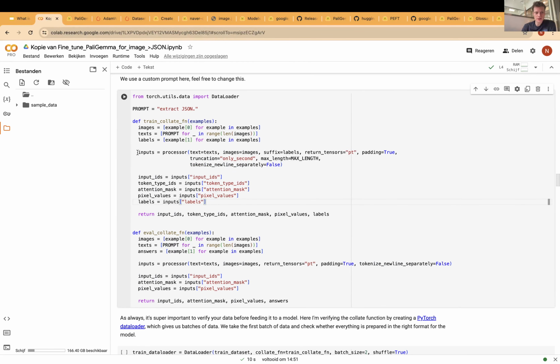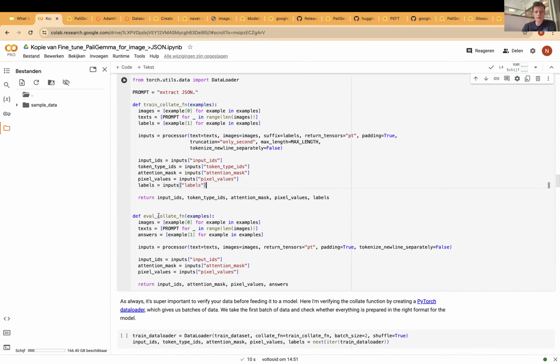And then it's going to create all these inputs. This is actually going to return a dictionary. The reason I'm simply taking each of the keys from that dictionary and returning them as a tuple is because PyTorch Lightning had some difficulties with processing dictionaries for some reason. So that's why I convert our dictionary here to a tuple.